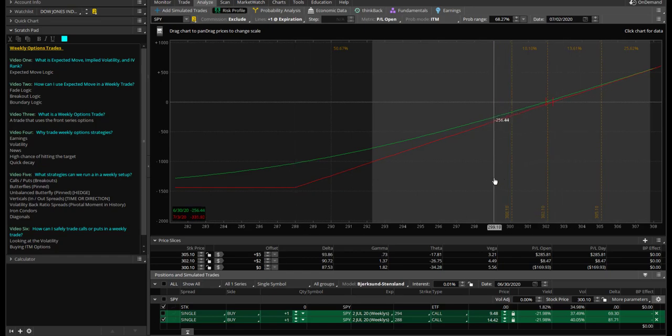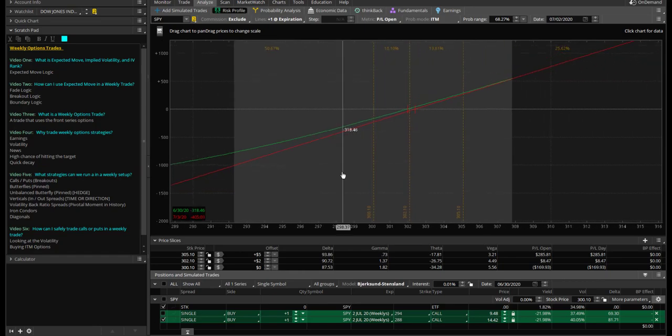We can ask the question, what happens if it falls to 299? How much could I lose at that point? Well, our max loss at 299 would be $335. We'll round up and say 336. So that could be my line in the sand. I could say, look, I've got unlimited upside. I'm looking to make $400, and I'm willing to risk $340 to do it. So if price drops below $299, I'm bailing out of my trade. Okay, that's a little better than a 1-to-1 risk to reward ratio.